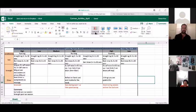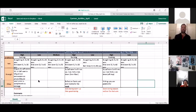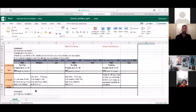So what I'm going to do, if you just bear with me for a second, I'll just pull up an example of an Achilles tendon rehab, just to show you a bit more to do with the plan. Okay, so hopefully you can see this. This is just an example of putting this into a different format. So this is just an Achilles tendon rehabilitation program. There's 1, 2, 3 weeks at the moment.